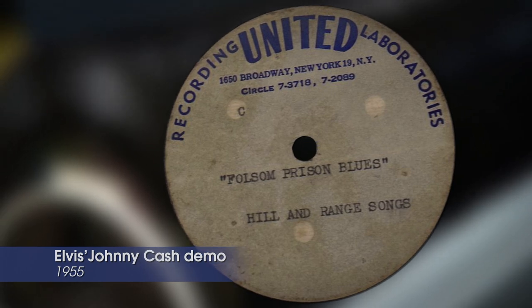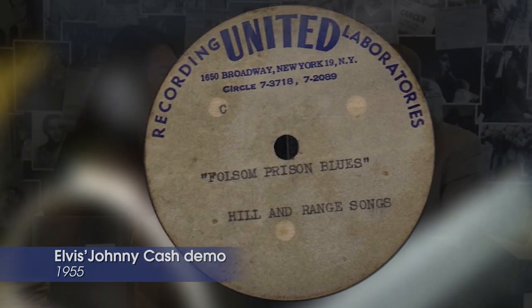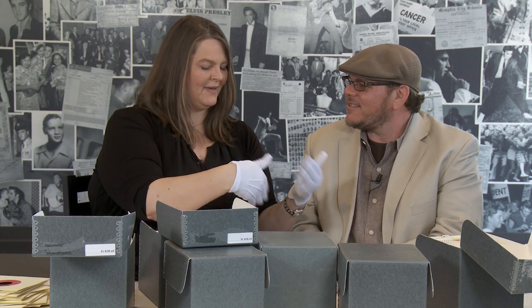You have a mix of records that were handed to Elvis, records that maybe GK brought over from the radio station, and of course the ones that he actually went and bought at the record store. I think those are the most important. Those really are. Can you imagine Elvis walking in, flipping through the bin to see what records he wants and what the latest ones are? Or looking specifically for one record and asking, do you guys happen to have it? All the fun things you do at record stores.